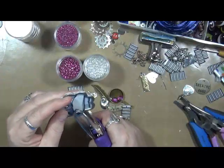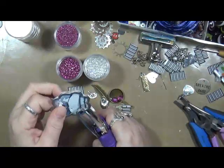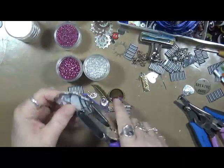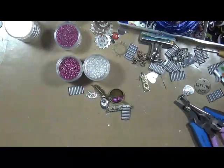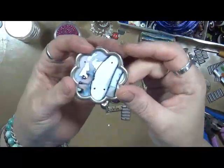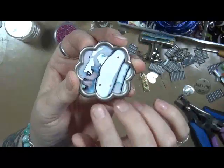So I'm going to do one right there and one right there. Come on. All right. So I've got four holes poked in there. I've got two up here for the arms, and I have two down here for the legs.